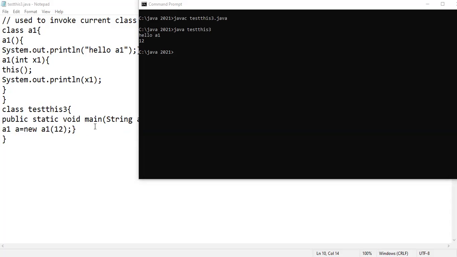This is the main method that we are using, so we have to use that particular class name. The other classes are also available, but we always save or compile a program with the class name that has the main method. So this was all about the this keyword.